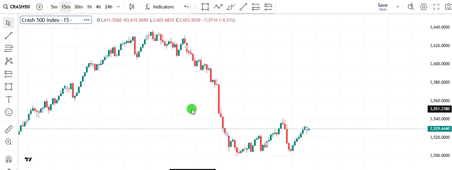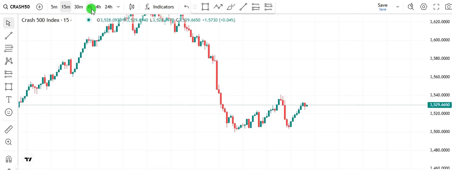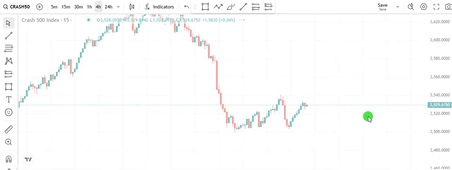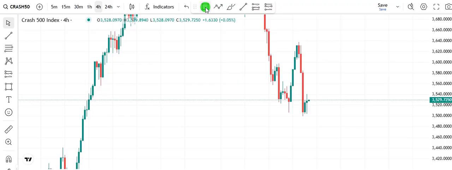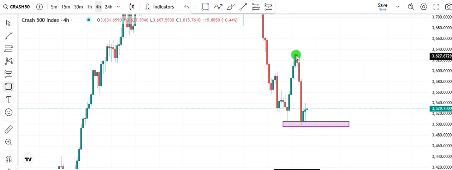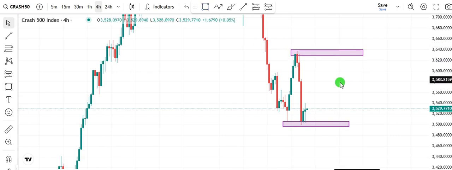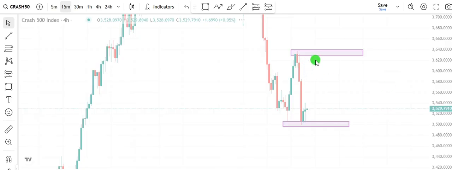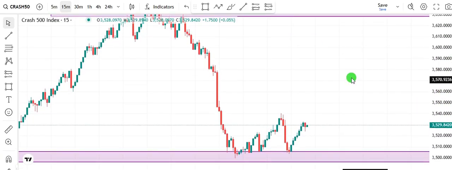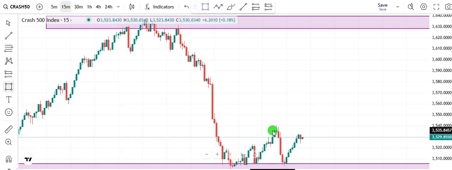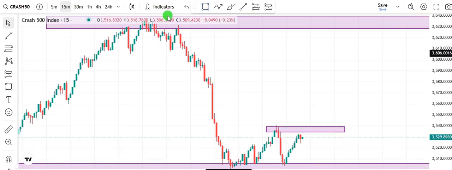Alright, so let's go straight to the Crash 500, which we just opened right now. And of course, we're starting with the H4 time frame entry, and then zooming down to mark the recent levels, which we can see around this level. Then the recent high is this that the market just formed. Then we're seeing levels moving above and likely to test the next high, until we see an internal structure being broken.